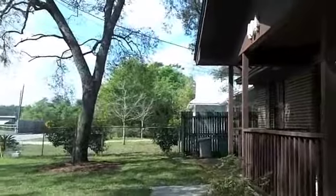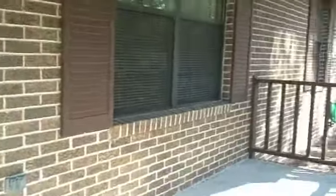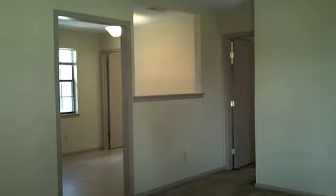I apologize if I make you seasick as I go through the house. I tried to get all the doors and lights on before we went in. Here's the porch and your entry. This one has a lot more curb appeal than Jackson and I think this will also be a phenomenal rental. As we step into the house, because it's so bright outside my camera may take a little bit to adjust. This is your front entry and living area. Off to the right is the master, and that cutout and doorway is to the kitchen. To the left is your bathroom and guest room. The carpets are in really good shape — they've been cleaned up and are in pretty good shape. It could use a paint but everything looks like it's in pretty decent shape.